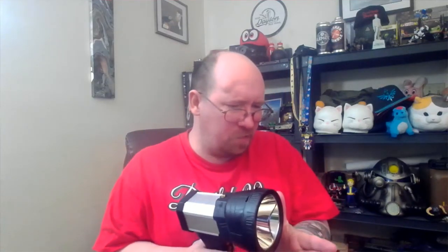This bad boy is 6,000 lumens of ultra-high brightness, and it has a focus spot beam. They claim it can go up to 800 meters with its focused beam. It has three different brightness modes: a highlight, a medium light, and when you press it a couple times it goes into a flashing SOS mode. It also has a side floodlight for camping with three modes — high, medium, and a red and blue flashing emergency mode, which is good if you have automotive problems.